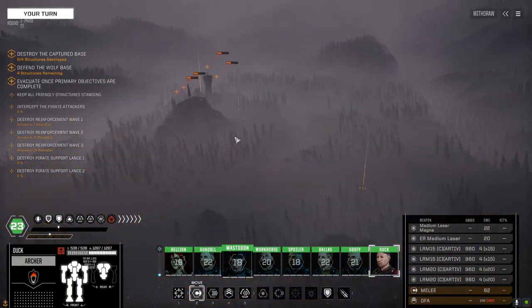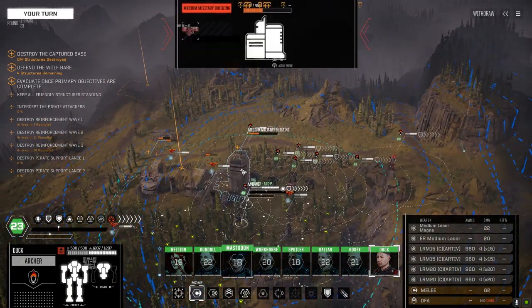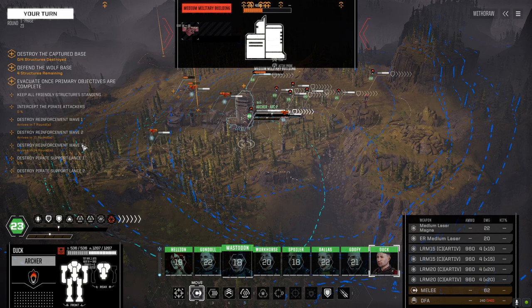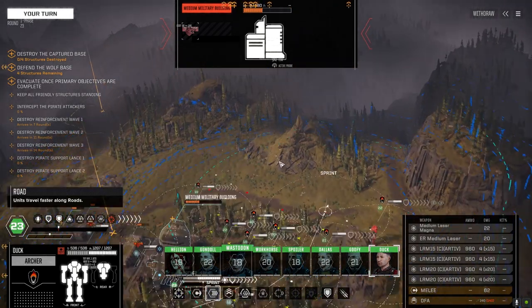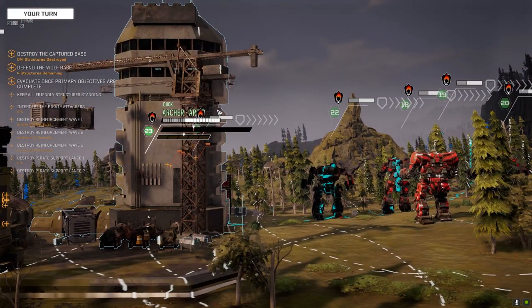So, turrets and two lances and one lance, probably. So they've got 7 rounds for the first wave, 11 and 14. 1-2 support lances, pirate attackers. Okay, destroy four. Okay, this should be pretty straightforward, I think, for us. Let's just gain some ground and get up here.